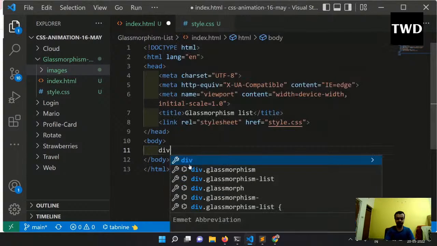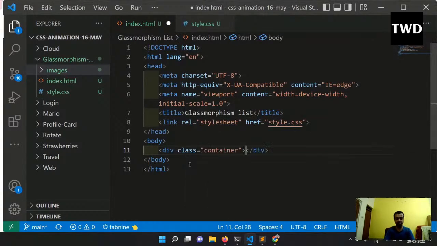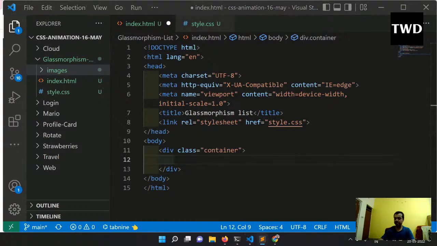Here we will have a div. A div of container will be there, and then this one.